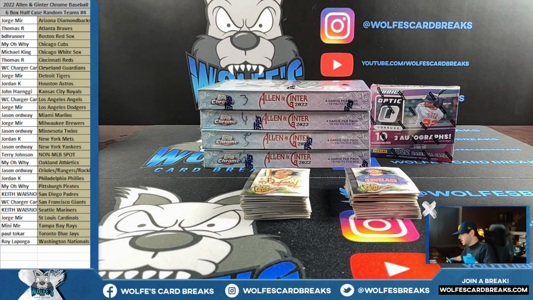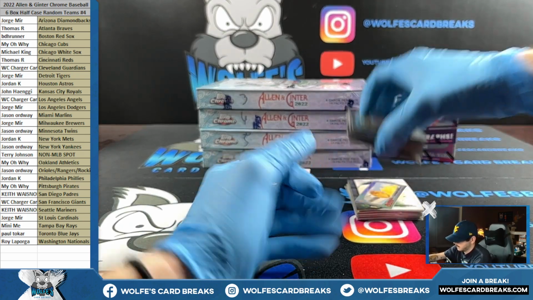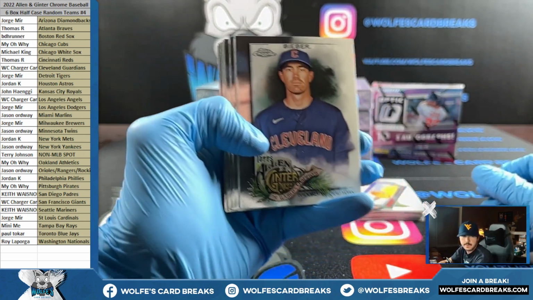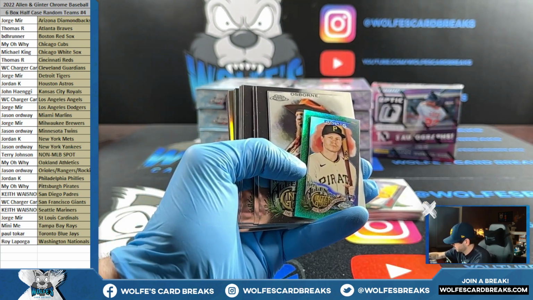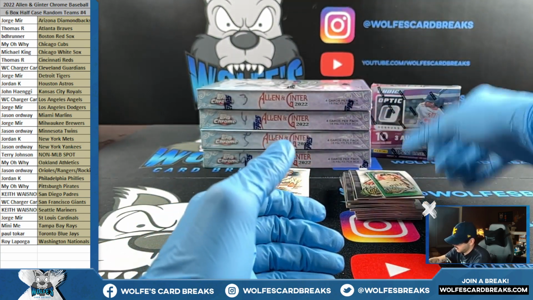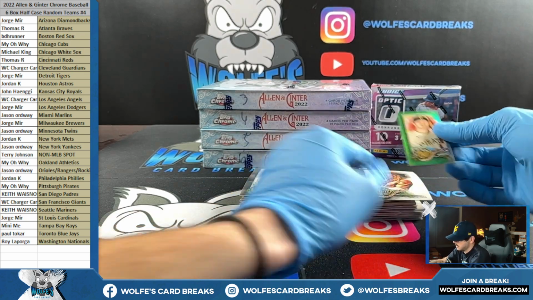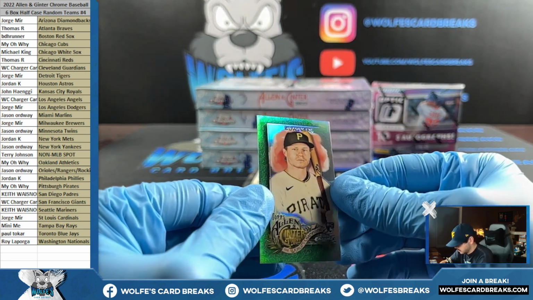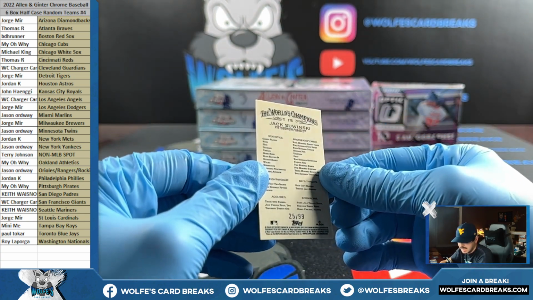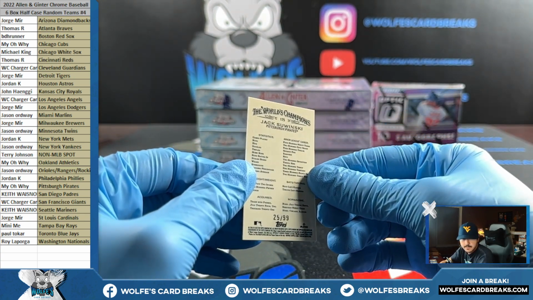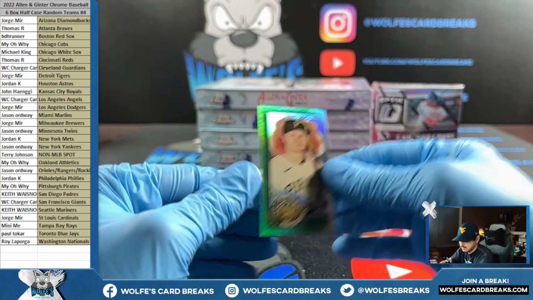Alright, here we go on box number 2. And we got a green Suwinski for the Pirates. Green number 299.